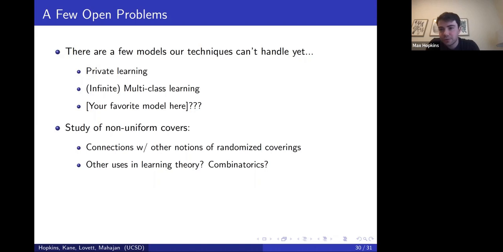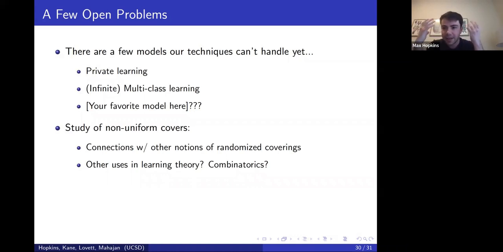The second thing I want to briefly mention is this study of non-uniform covers. I introduced these new objects in this talk, and it's our main tool for proving this reduction. It was surprising to me that these hadn't been considered in the literature before. They're pretty closely connected with other forms of covering, like true covers we were trying to talk about earlier, or fractional covers. But I think they get at the theme of moving away from uniform convergence, right?